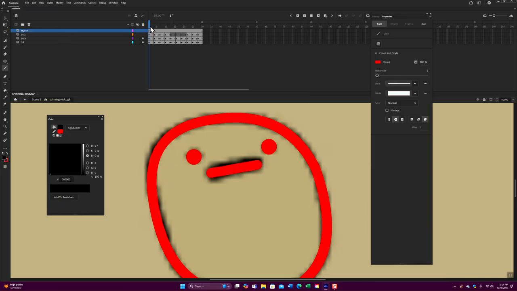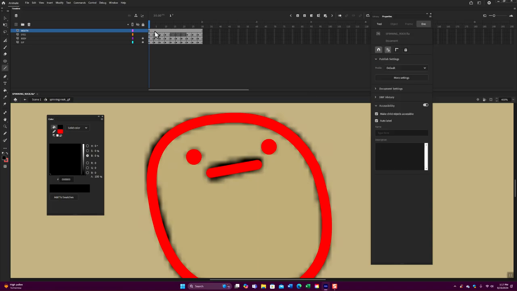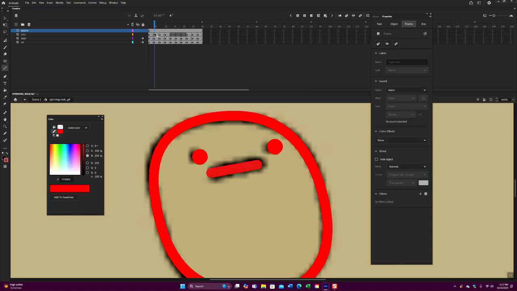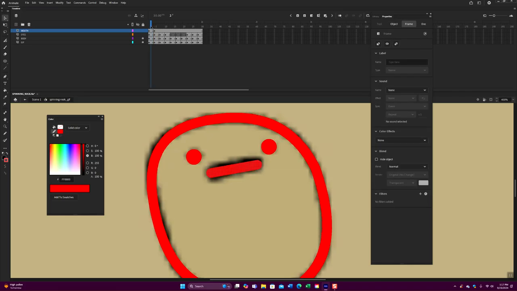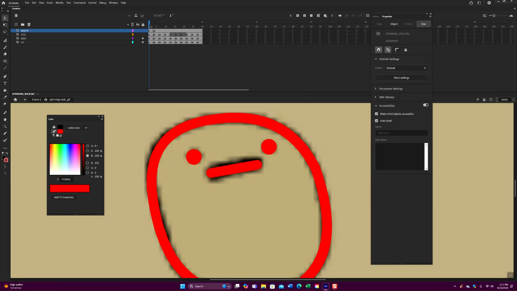Okay, but as it moves, we need to do a new keyframe. So let's go to frame 4, hit F6, and let's move our mouth a little bit to the right. If I scrub the vertical frame indicator to the right, I just drag it here, holding my left button down and dragging it. That's how you scrub through. So you'll see the eyes and the mouth move a little bit. So now every 3 frames, a new keyframe.